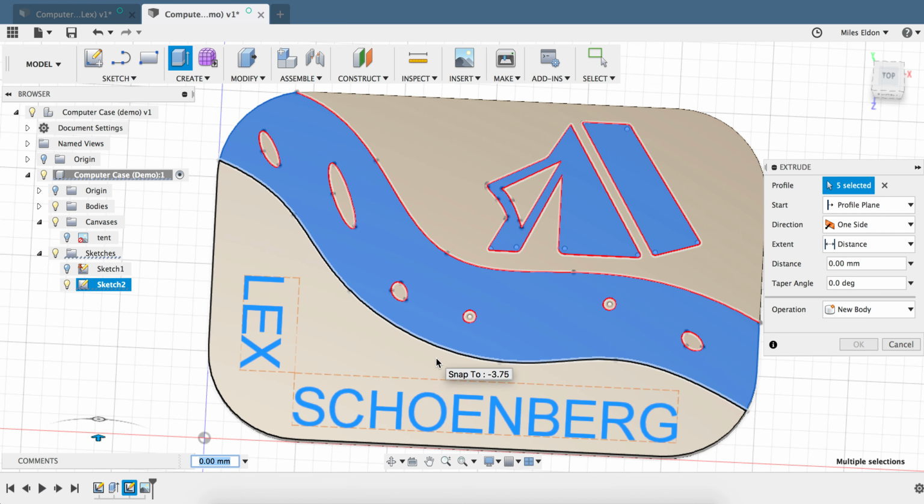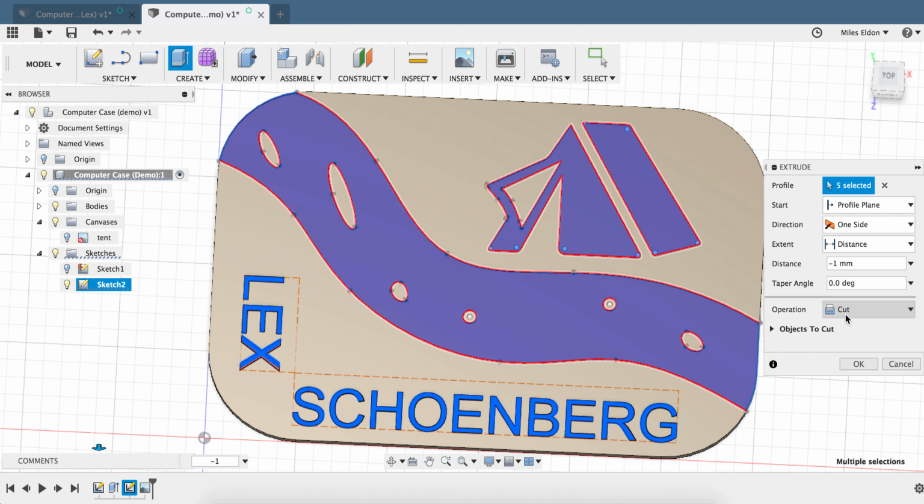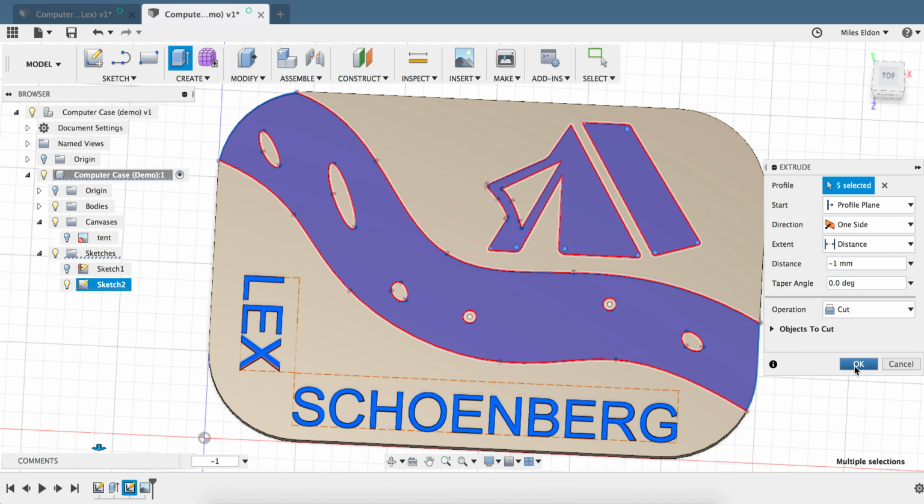So we made our material 3.75 millimeters thick. I want this to go into the surface 1 millimeter, so I need to make it -1. You see how this turns red? That lets you know it's cutting. You can see the operation right here says cut. It's cutting into the surface. So I'm going to press OK.